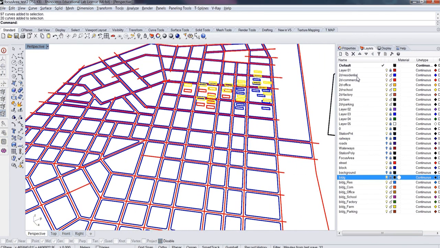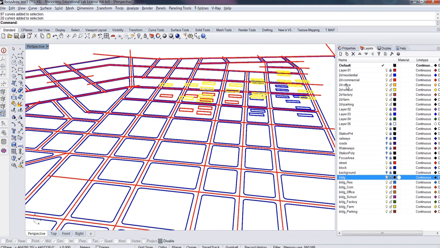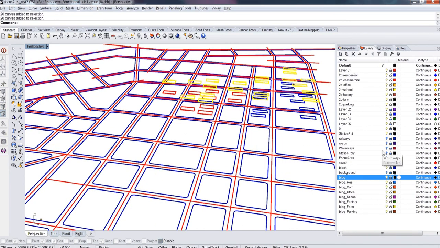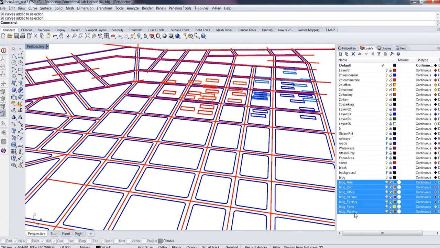I don't really need this two-dimension footprint anymore, so make sure when you export, you only export the elevated footprint, plus the street. So I think the best way to do it is actually just highlight all the layers you need to export, which includes the streets. Okay, so that's it. Street plus all the buildings.